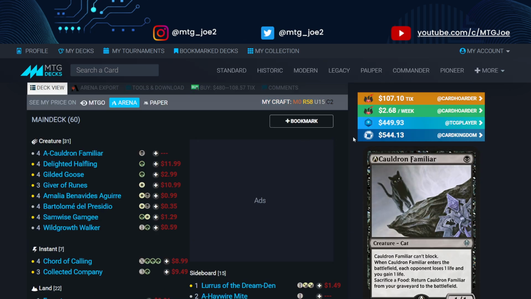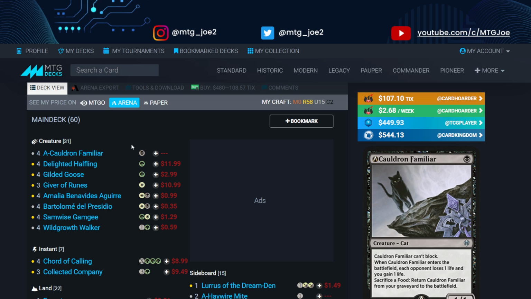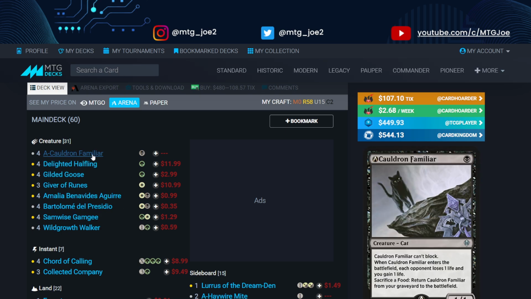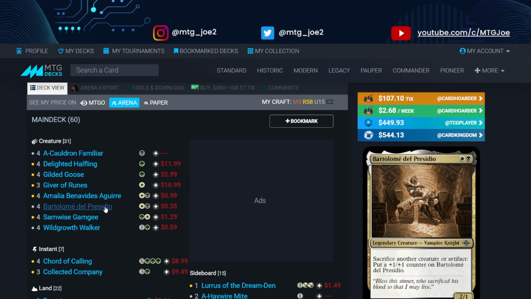From there, we go to Abzan Combo, double combo. Another one from Sleeping Pill, making the list, 19 and 5. So we have the Samwise combo, Samwise Gamgee, and then Cauldron Familiar. Now we can play it in a Lurrus Shell, given that we have Bartolome del Presidio.